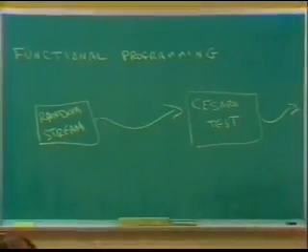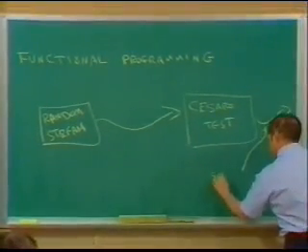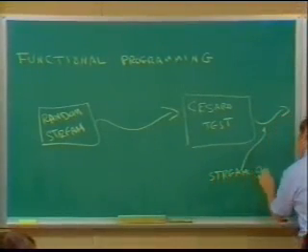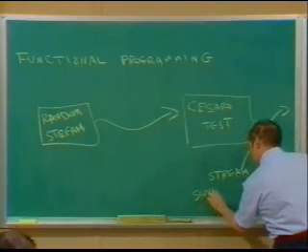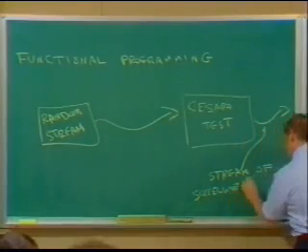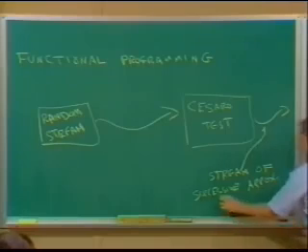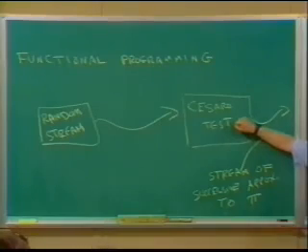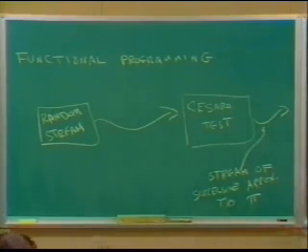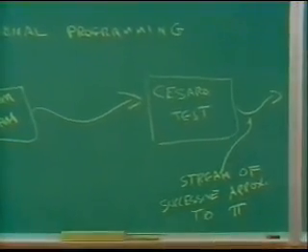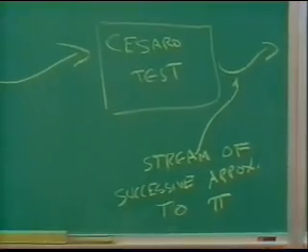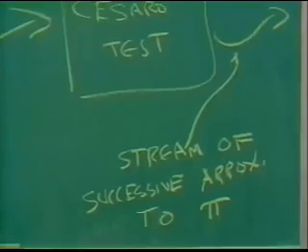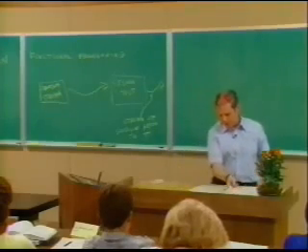And what would come out of there would be a stream of successive approximations to pi. So as we looked further down this stream, we'd tug on this Cesaro thing, and it would pull out more and more random numbers. And the further and further we look down the stream, the better an approximation we get to pi. And it would do exactly the same as the other computation, except we're thinking about the modularity differently. We're saying, imagine we had all that infinite stream of random numbers all at once. And you can see the details of this procedure in the book.